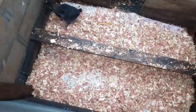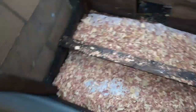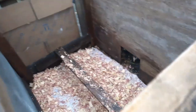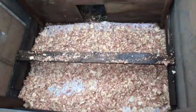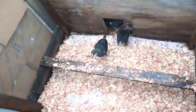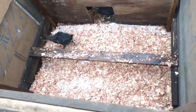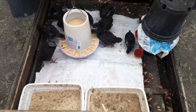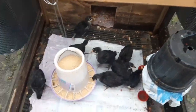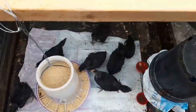All right, there you go - it's all clean with dry pine shavings. I'll also put some cardboard on the sides since there's still some wind right now, so the wind wouldn't come in and they wouldn't get cold. It looks much better now. I also poked some holes on those white sheets so the water wouldn't sit on the surface.